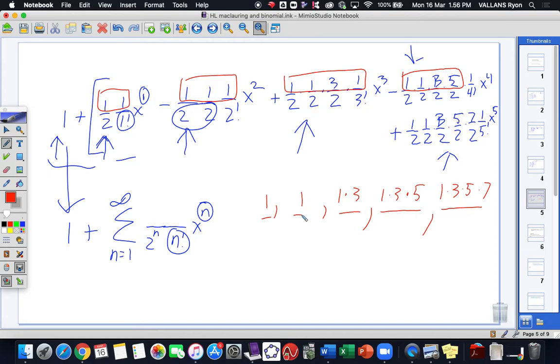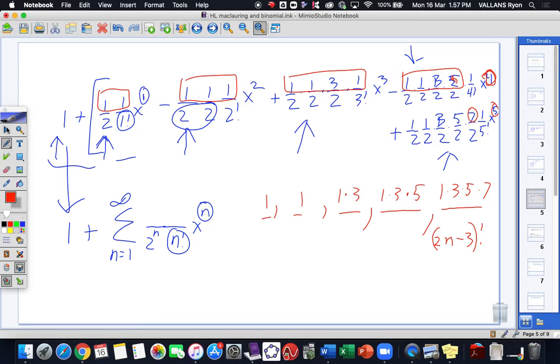I have this pattern that I realize when I get to, say, x to the 4th, that I end up doing an odd, starting with the highest one being 5. But when I do 5, I get this weird pattern of starting with 7. So what I end up doing, and this took a little while, I realized what I'm doing is 2 times n minus 3 factorial. And you can take a look at 4. 4 times 2 is 8, minus 3 is 5. But the problem with this is that's not exactly the pattern because I'm missing all the evens.